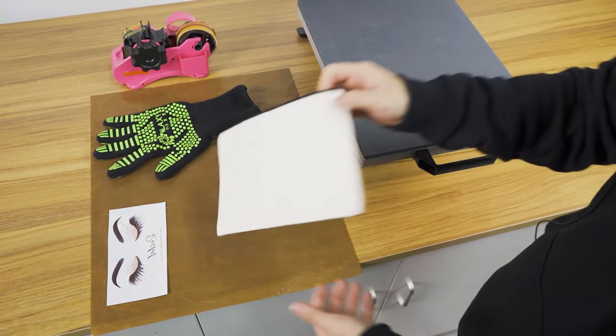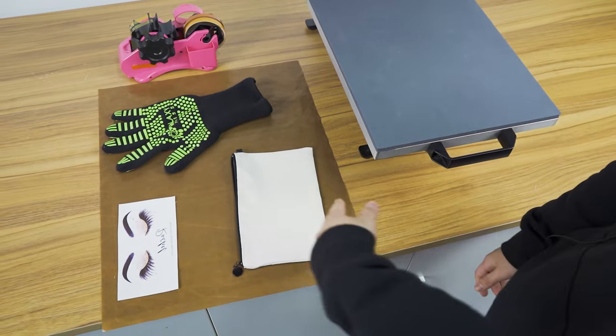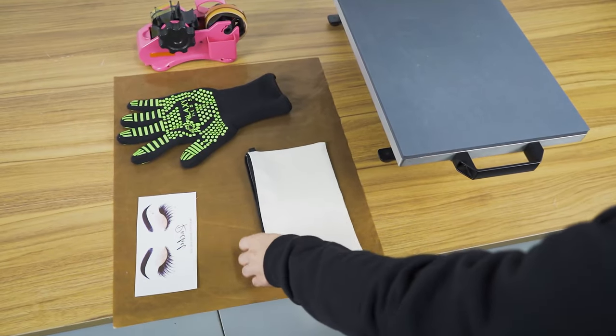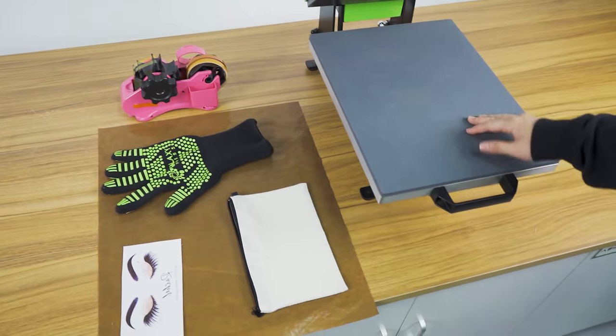In this video, I'm gonna teach you how to print a linen handbag and the things on our table. You can see printing paper, Teflon sheet, handbag, glove, high heat resistant tape, and of course our printing machine 803.